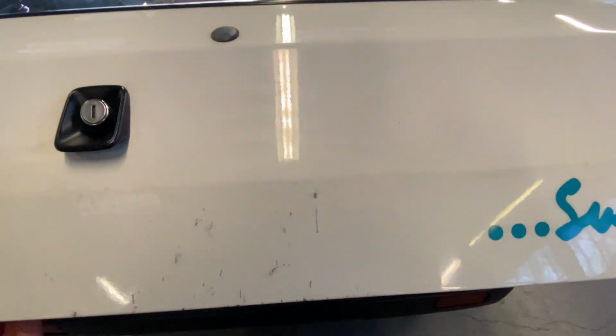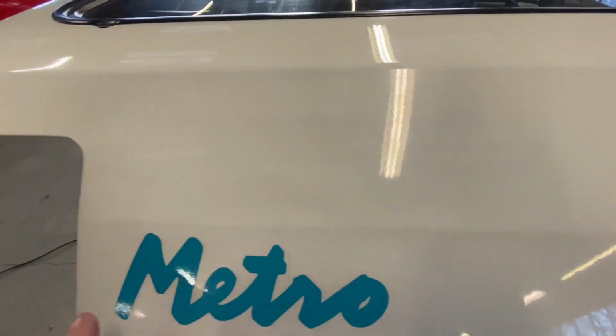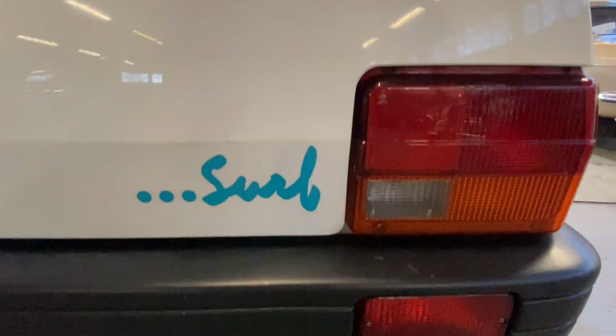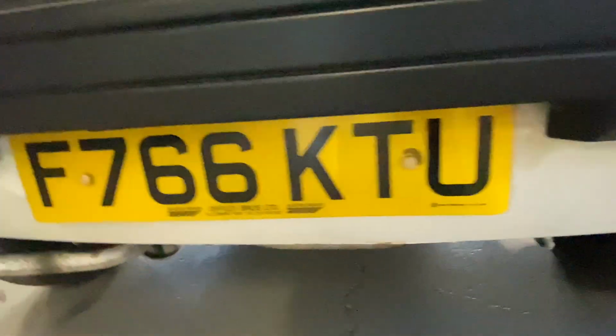I'll open it up there so you can have a look at that. Sort of marks in the paint again. Some scratching around the lock and a few little marks again in the paintwork there. But like I say, it does want a good old clean, good old polish. A lot of those scratches will look a lot better because it's sort of dirt engraved in the scratching. We'll give a rear valance now so you can have a good look at that.